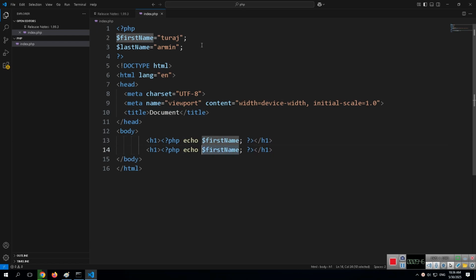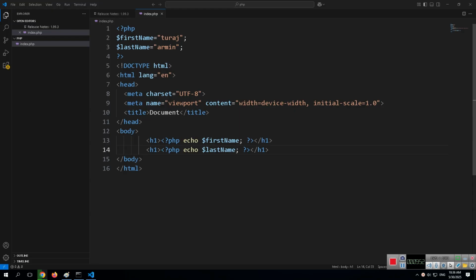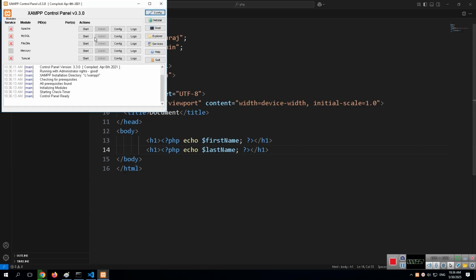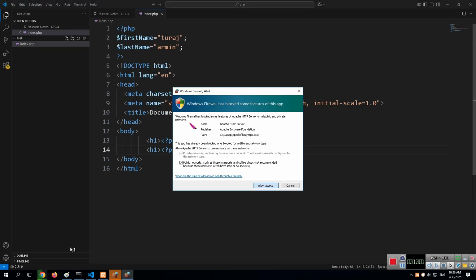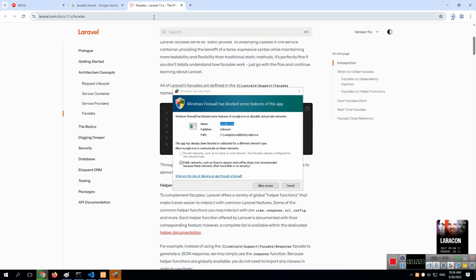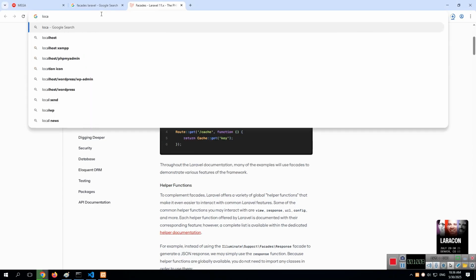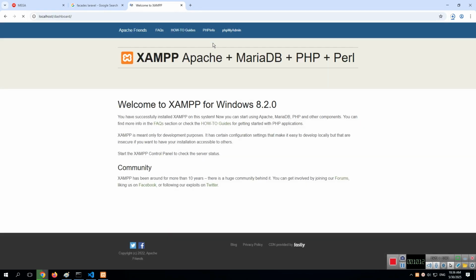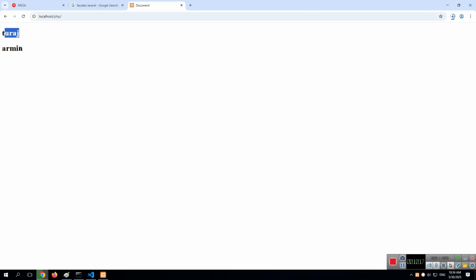We need to activate XAMPP first to have a localhost to run our PHP. Later we go through it. We go to localhost/php, and these are the values of our variables that are displayed in the browser.